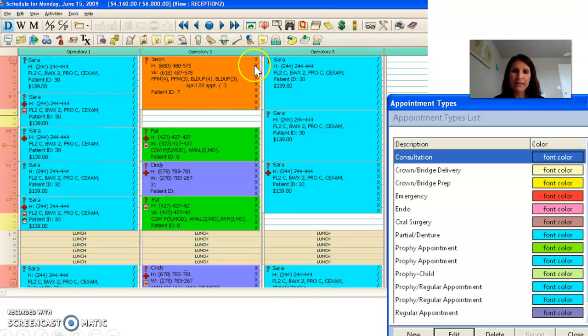So we're able to schedule side-by-side appointments, and that's very, very convenient.